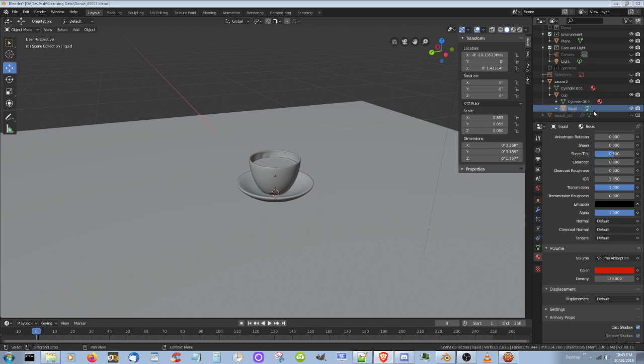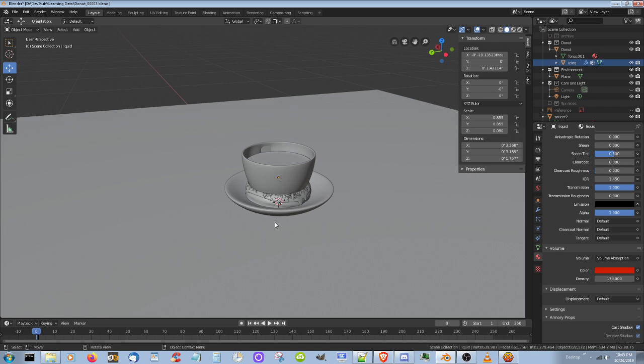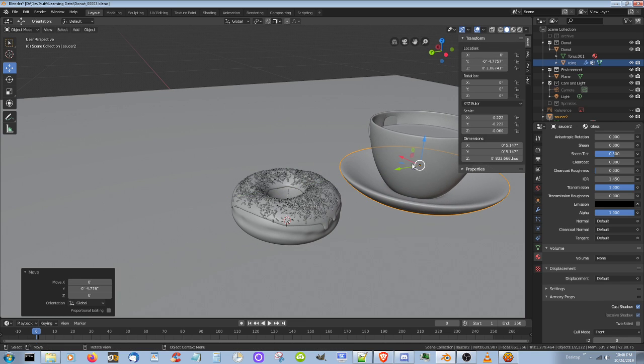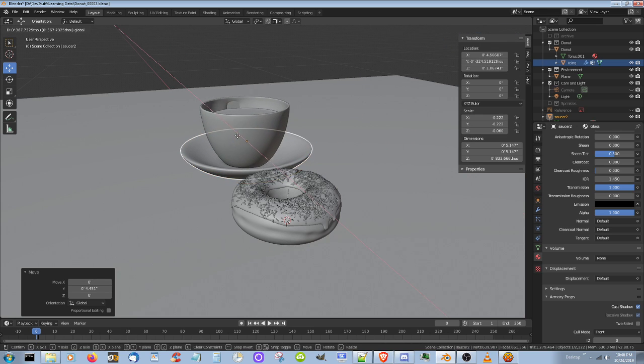So let me bring back my sprinkles in my environment. Where is the doughnut? Oh, the doughnut's up here. There we go, there's my doughnut right there, intersecting. Okay, so let's go ahead and grab that. And actually, I'm just going to move it by itself like that. And we're going to move this back here. Something like that.